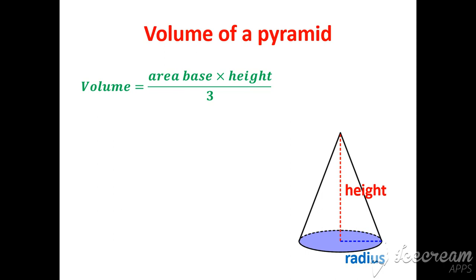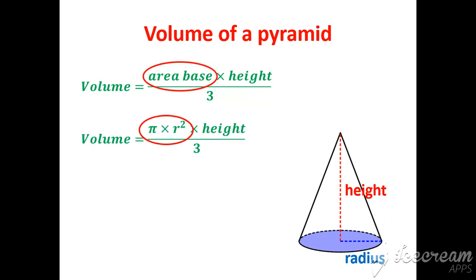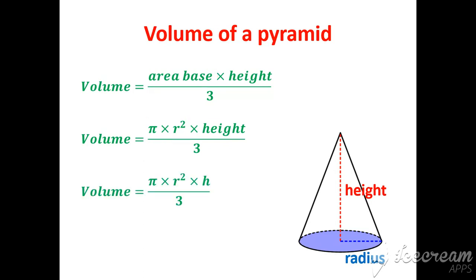Now, we know the volume from our last video. The volume of a pyramid is equal to the area of the base times the height, all divided by 3. Because we now turned our attention to a circle-based pyramid, the area of the base is pi times radius squared. The area of a circle is pi times radius squared. So we're going to put pi times radius squared times the height and divide it all by 3. We'll shorten that in algebra to pi times r squared times h divided by 3. And remember, in algebra, we don't need multiplication signs, so you'll often see it as pi r squared h over 3.